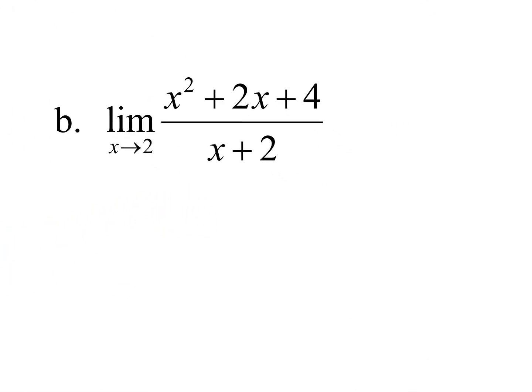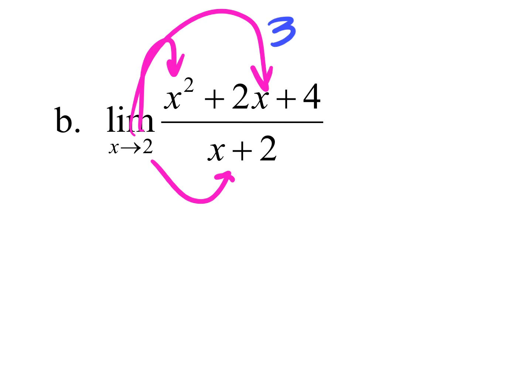First, I want to show you the graph on the Desmos. Let's see if it is a thing. What do we think about this guy? As x approaches 2, does it appear to have a limit? What do you think that limit's going to be? 3. You're thinking it's going to be 3. Do you think we can just plug in? Yeah. Let's try. Go see if you get 3 when you plug that in.